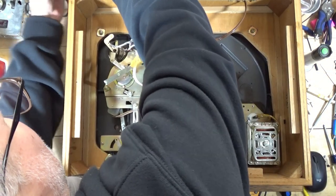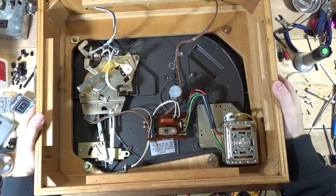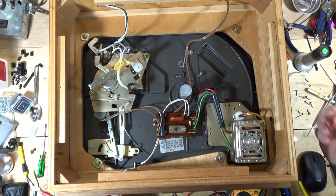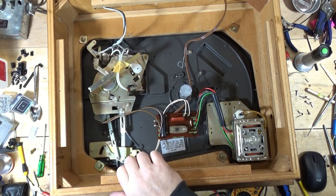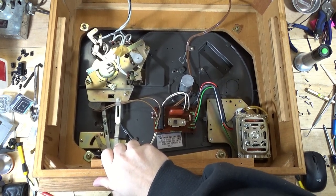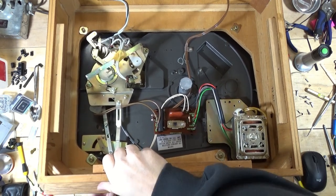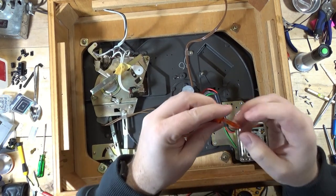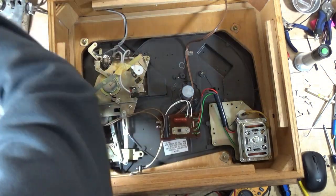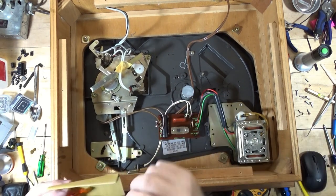I don't want to accidentally turn this on. I need to move this over just a little bit because this has to come up through the bottom - let's see if that fits. I'm going to have to sand this down, it's just a little bit fat, but I should be able to get it in there. Let me remove some of this material and I'll come back after I've reinstalled the lamp and we'll see how it looks.